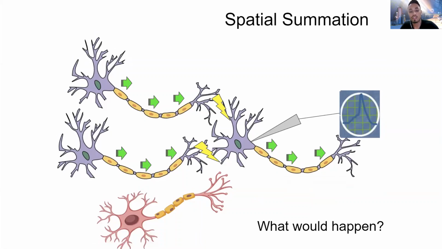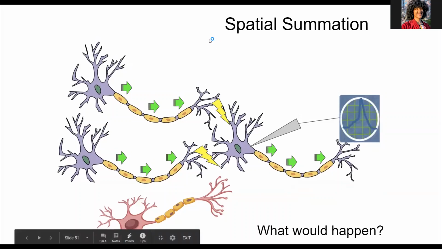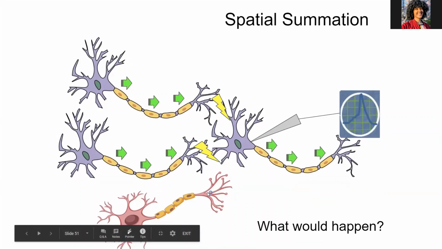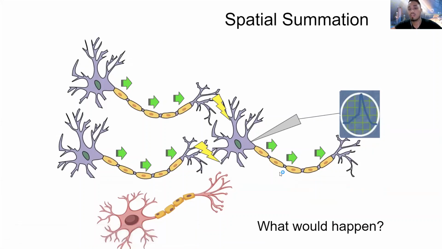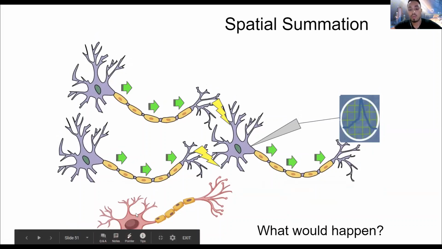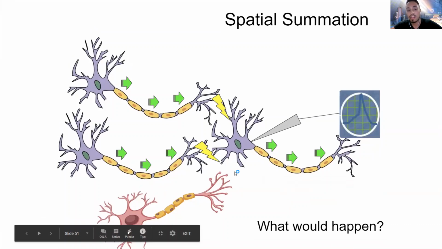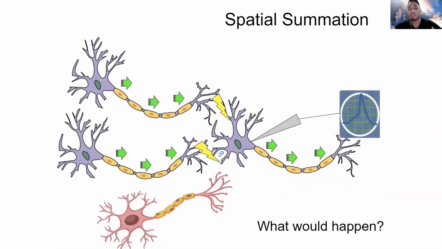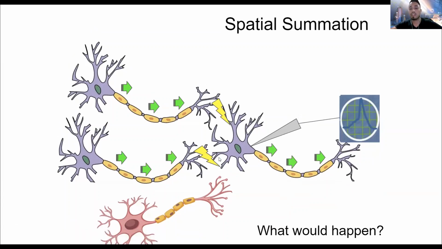Yeah. Okay, so the pink one, let's say the bottom one, if it's actually negative and, let's just say, the signal that it's sending is an inhibitory signal. It's not an excitatory signal. Oh, it wouldn't depolarize. It would hyperpolarize. Okay, so if this bottom one hyperpolarizes and the other two depolarize, you're going to have an effect that, yes, it kind of cancels out.